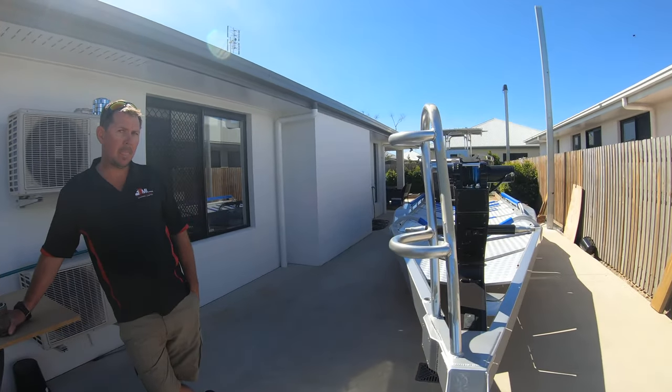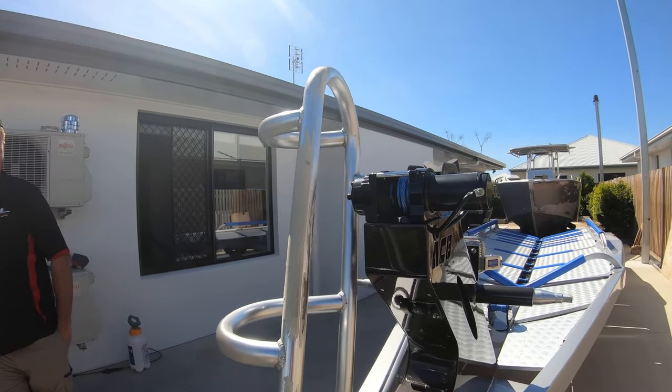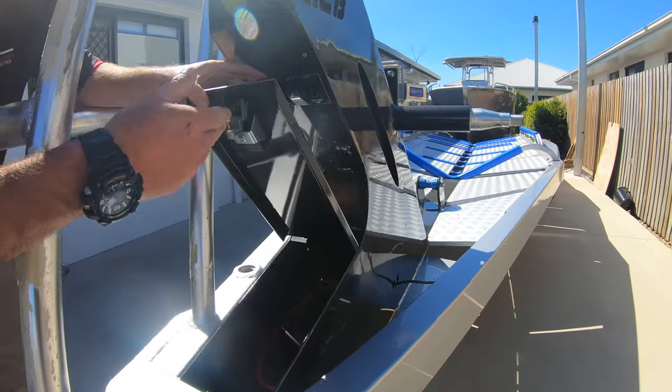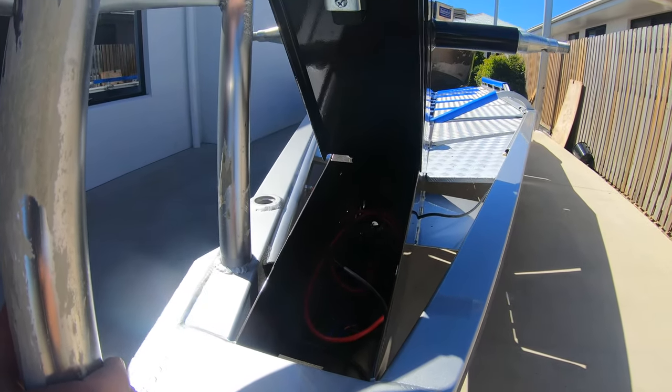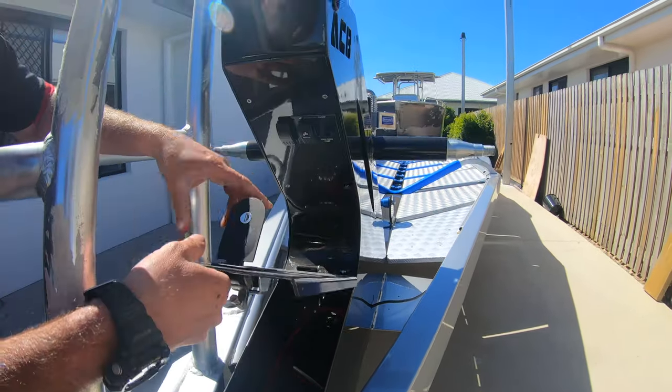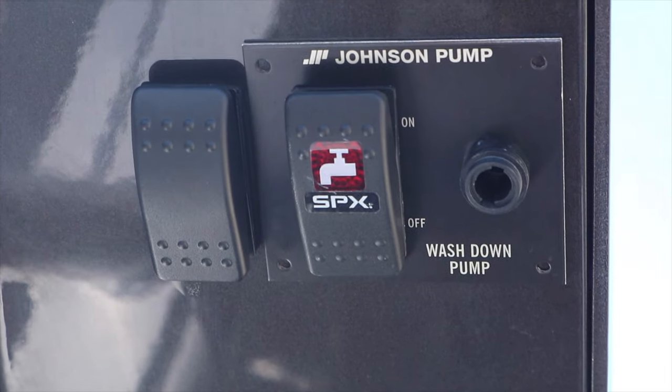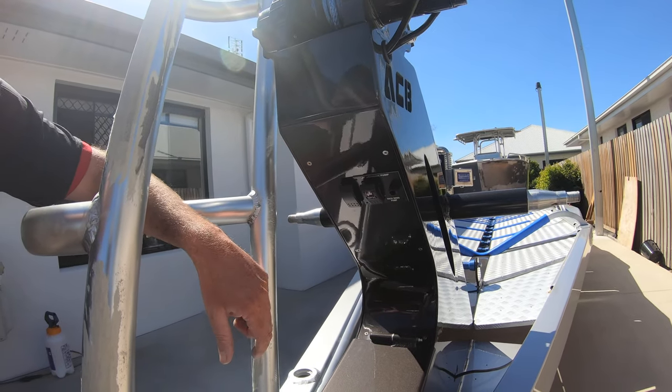Oh yeah, that's right, here's all your wiring and that. Talk a bit about that. Still yet to finish, obviously, the wiring in there, it's a bit of a mess, but that'll be a lot tidier. And then, got the switch panel here, got to put the fuse in there, so winch switch, water pump switch, on off.